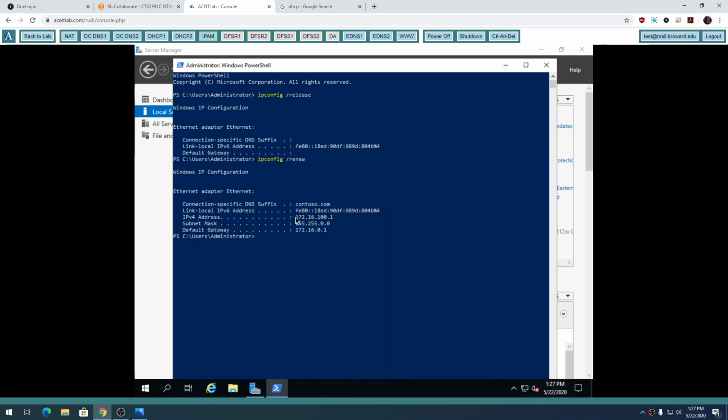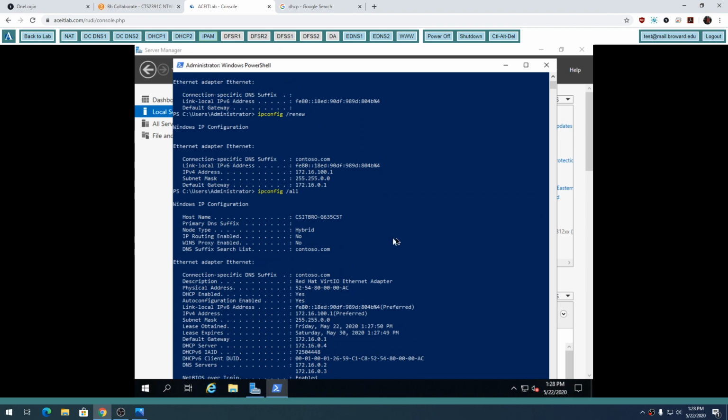Now look at the IP that I'm getting. It's the 100.1. So I've reserved this IP to only this machine. Every time my DHCP server will give me this IP.